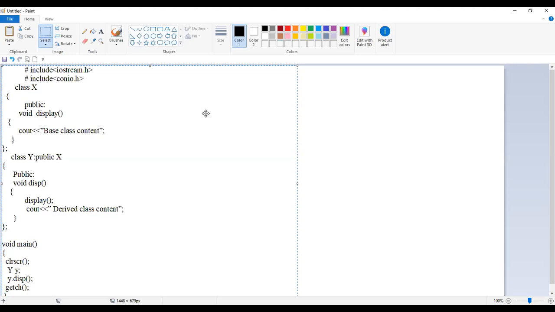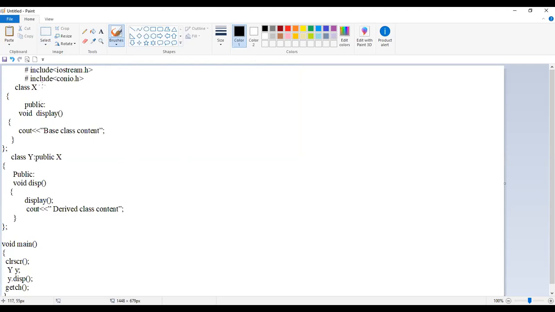Now, single inheritance. What is single inheritance? If I define two classes, it becomes a single inheritance. This one is one class, and the second one is another.